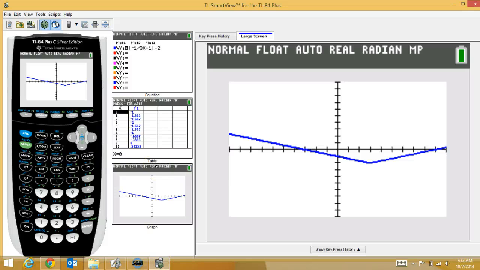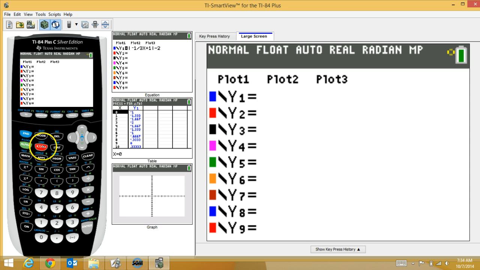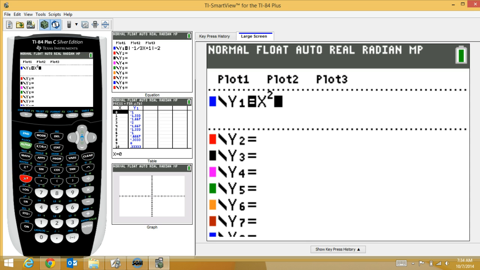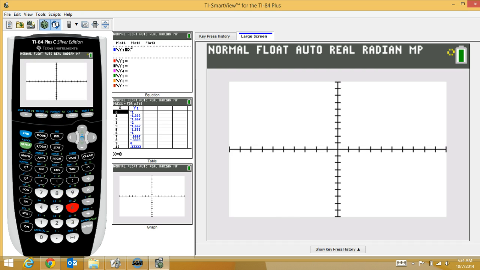Now in this video we're going to give a brief introduction into quadratic functions, and these are going to look very familiar to the absolute value functions we have graphed in the past. So first thing we're going to do is look at the parent function for quadratics, and the parent function for a quadratic is x squared. So I went to the y equals button and entered x squared, and we're just going to look at this on the standard window. So I'm going to zoom 6 on the standard window, and that's what the graph looks like.